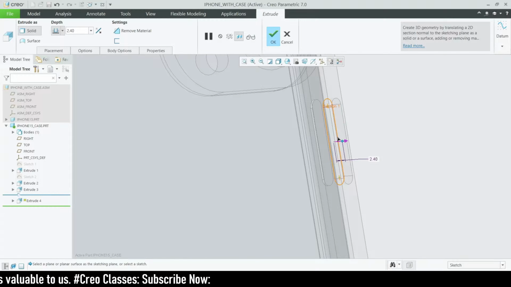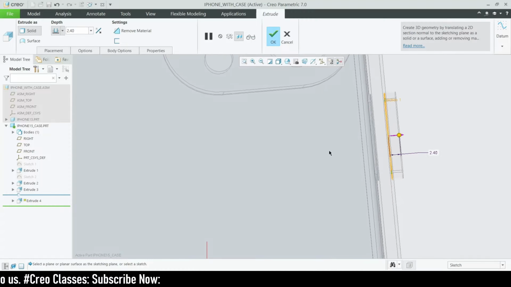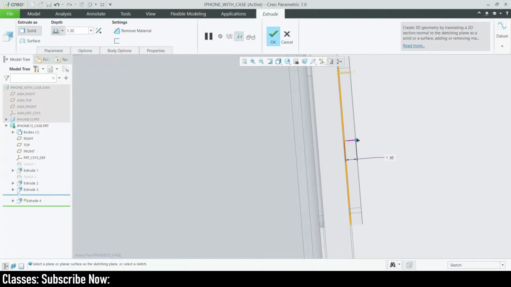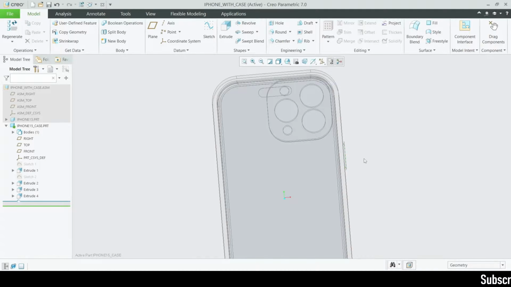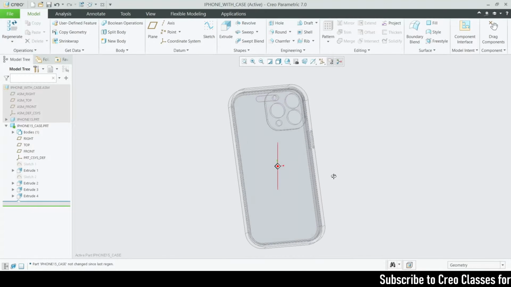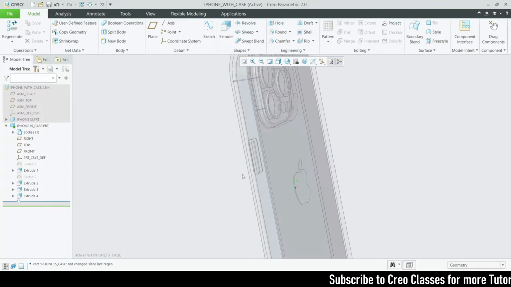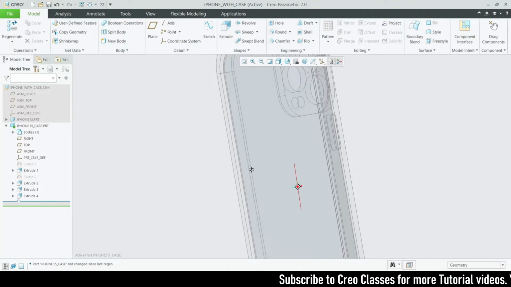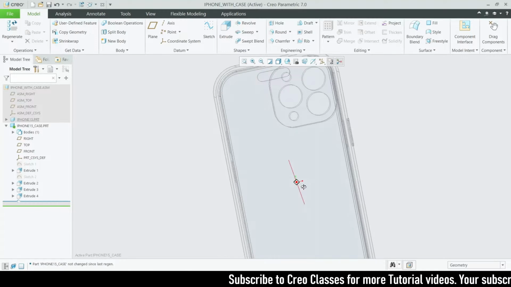We can directly just add a line by this reference, right? So yeah, I think this will be one. It is fine for me. Okay, so then for the other side, we need to create this same extrude for the volume buttons also. So let's check what this is. This looks good. Yeah, okay, it got created successfully.